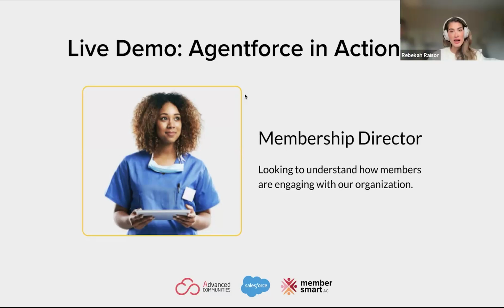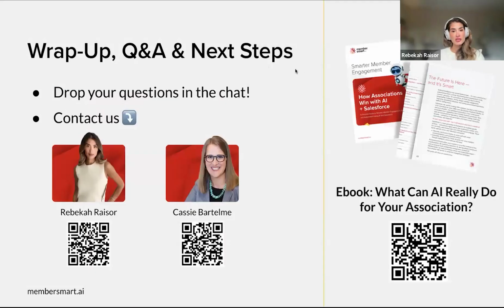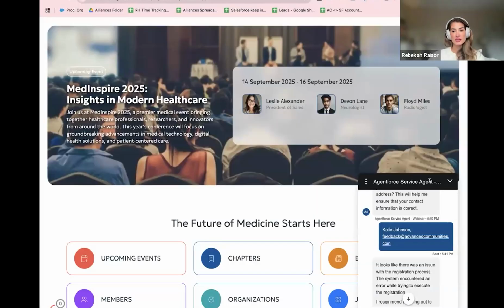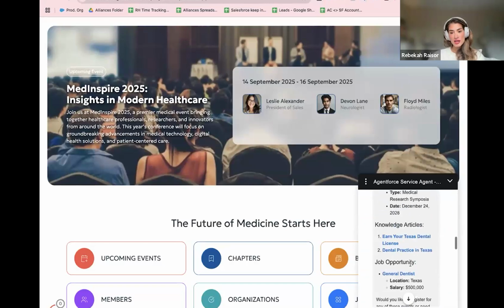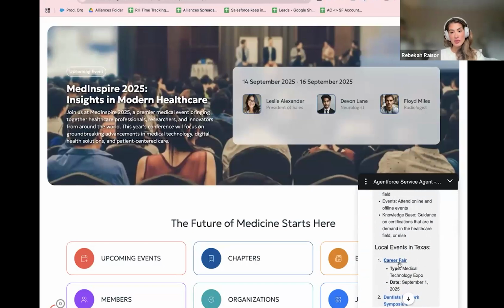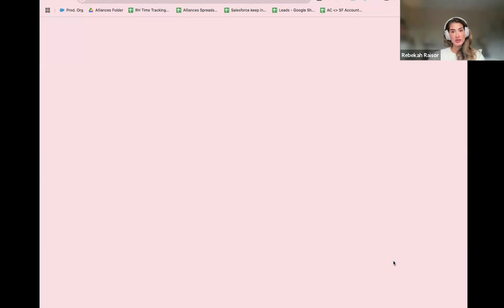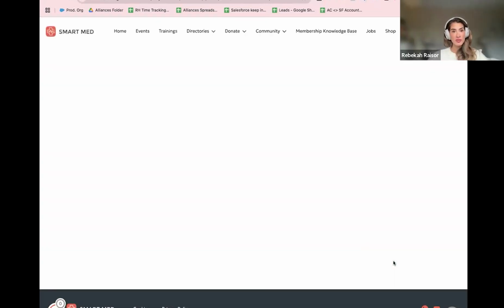Cool. And then we have a question from Mira. Can Agentforce navigate you to other screens to find relevant information, or is it processing to find on the screen you're on? That's a great question. So let me go back here into the agent. You can see here that when we are looking for events, there is this career fair option. If we click on the career fair, it can in fact navigate you to the correct page.